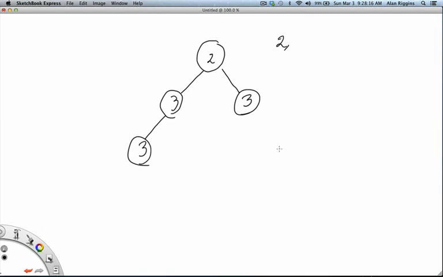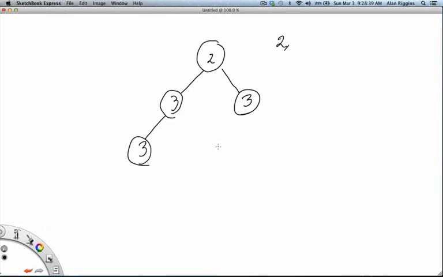We cannot, based on the position of these 3s, determine which one has been in the heap the longest. Which one is the 3 that came into the heap first? It's not possible to know. It could in fact be any of them. Therefore, this is a problem of stability. For some problems it does matter.